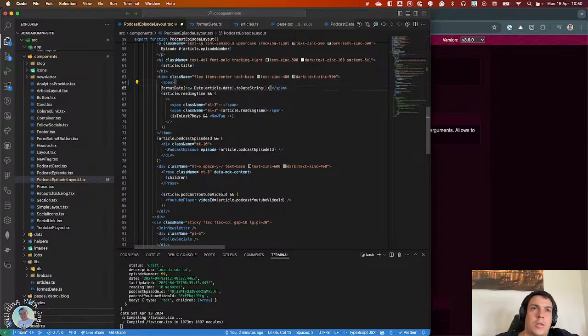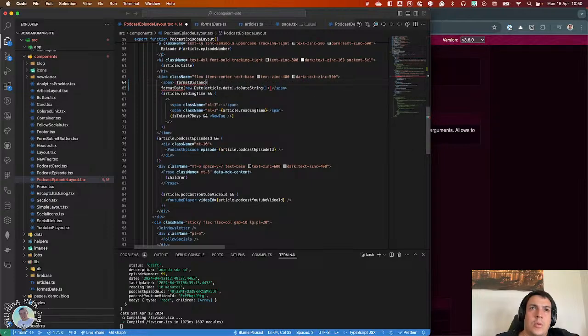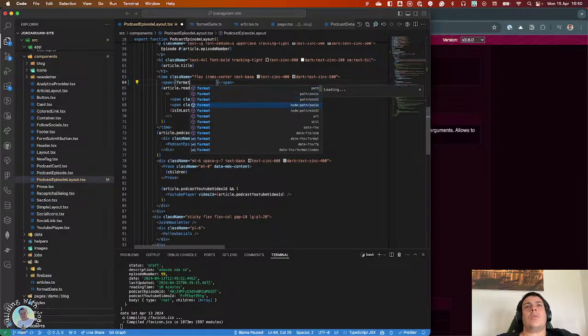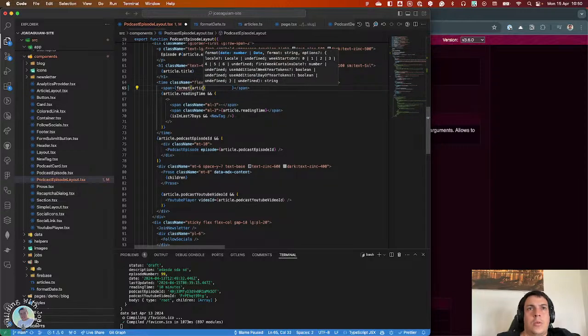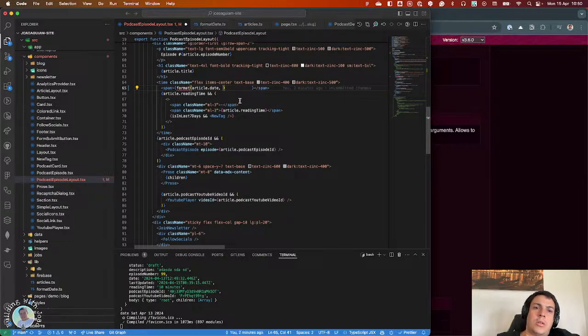Let's use the format here. Yeah, because the format should be able to receive a date object.